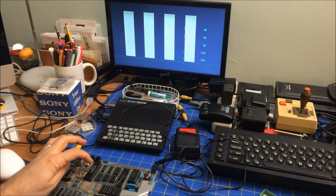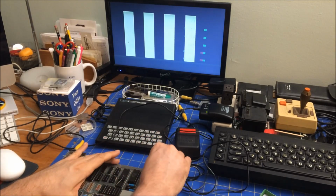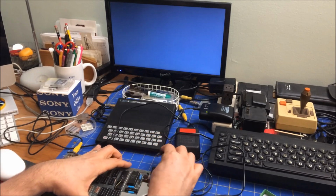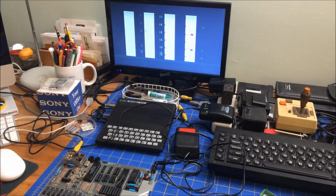So I think it's got to be a bad Ferranti ULA. I don't know what else. This is a 600, so yeah, it does lose connection. This is a 600 milliamp, 9 volt. I don't know how much the Speccy needs.